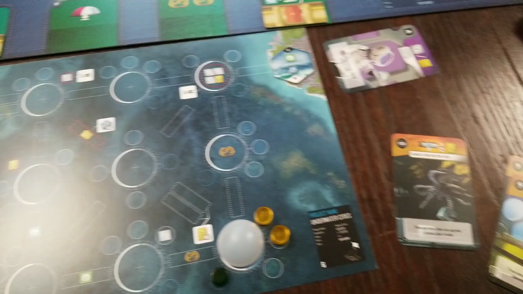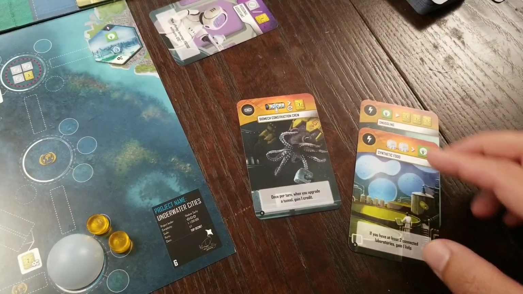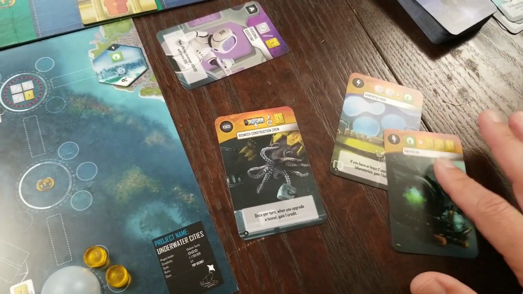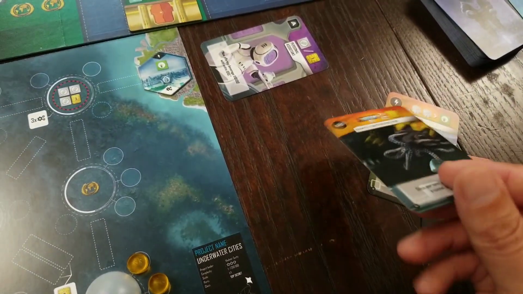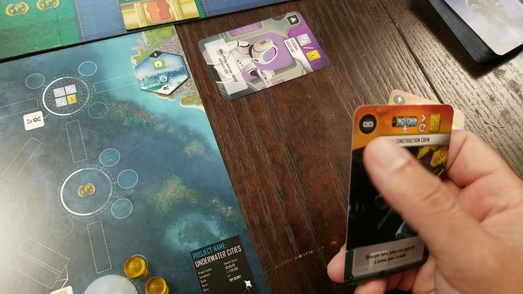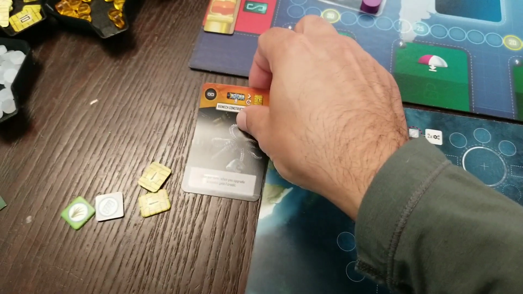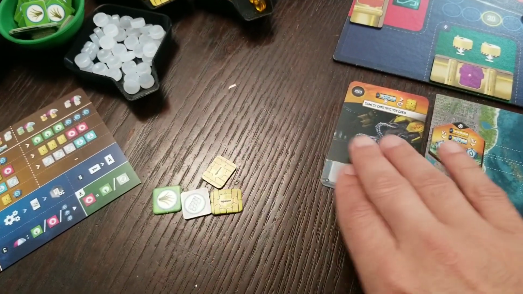Now, I do get to play my orange card here. If you have at least two connected laboratories, gain a kelp. I do not. I think we're just going to get, because they don't really need more credits right now, we're going to put this down because it's saying that every time I upgrade now, I'm going to get a credit. So a tunnel, that is. I'll put that over there. That is now my first card in my tableau.